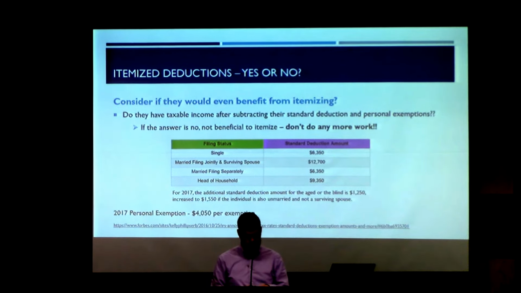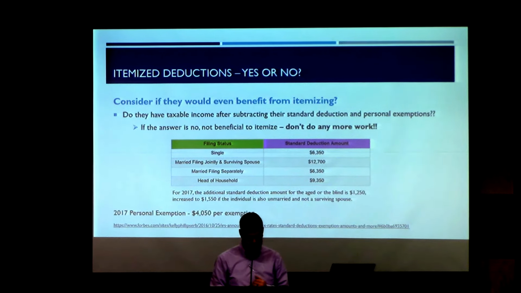What's interesting about the 1040 and the software: let's say you have a married couple and you think they might itemize, so you put in itemized deductions of $11,000. You look at the 1040 and it will show the higher of the two. So if you put in itemized deductions and you're upset that it's not showing them, it's showing a different number, it is probably the standard deduction because it is higher. On line 40, you will get either the itemized or the standard deduction, whichever is higher.